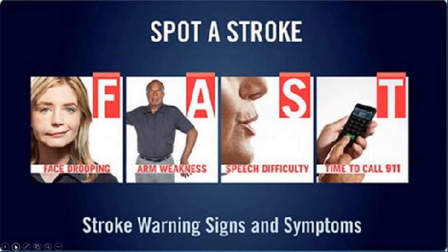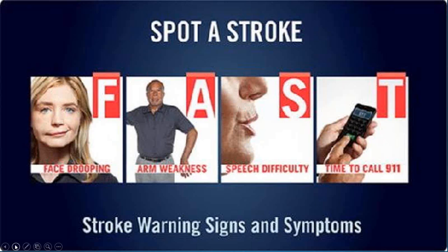Another thing that's really in the press and talked a lot about with chiropractic care is strokes. And most of the research is pointing to that the chiropractic care does not cause a stroke. The stroke is occurring when the patient comes into our office. And I know we've seen this several times in our office, and I'm sure you have too. So we want to spot the stroke and get them to the emergency room as soon as possible. So there's different things you can look at.